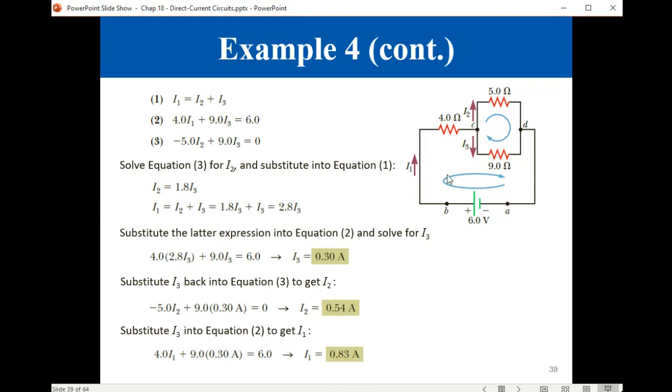The assumption that we made for the direction of the currents in this loop and in that loop are correct because the results that we obtained are all positive. If we obtained a negative value for any one of these currents, then the negative value is just to tell us that the assumption that we made for the direction of the current needs to be reversed. So at the beginning, as we are assuming direction, we don't need to worry whether the direction that we assumed is the right one or not, because we know that at the end, if the direction we assumed is not correct, we will get a negative value for one or more of these currents.